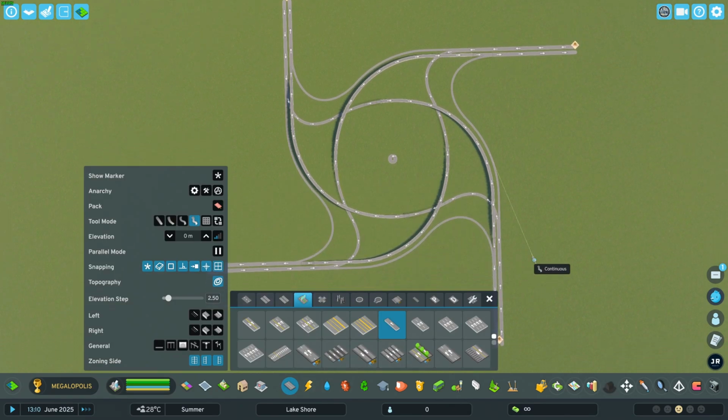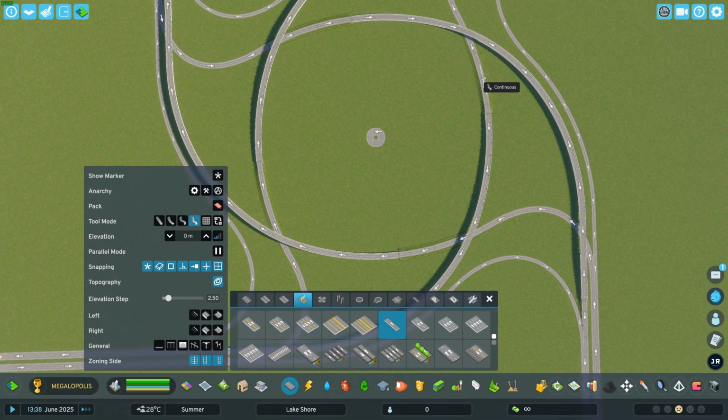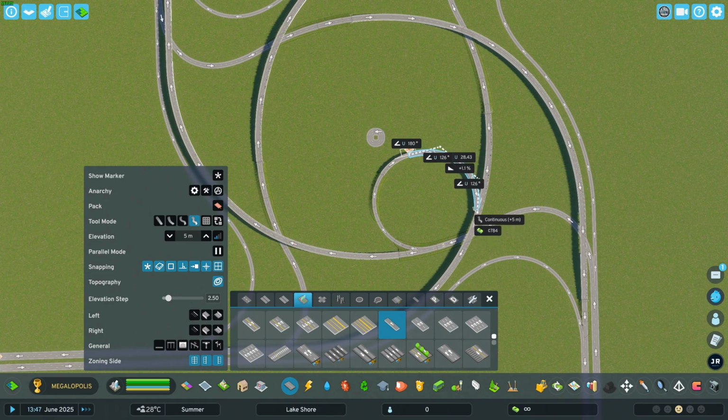Okay, so if you take a look here, we have the contour line on every side of this particular road, and its position is also the same. That means for our circle, we can start from here, maybe around 180 degree, snap and increase the elevation to 5 meter, and for the distance I think somewhere in the 39 units should be a good number, and then increase the elevation to 7.5 and connect it to the other ramp.